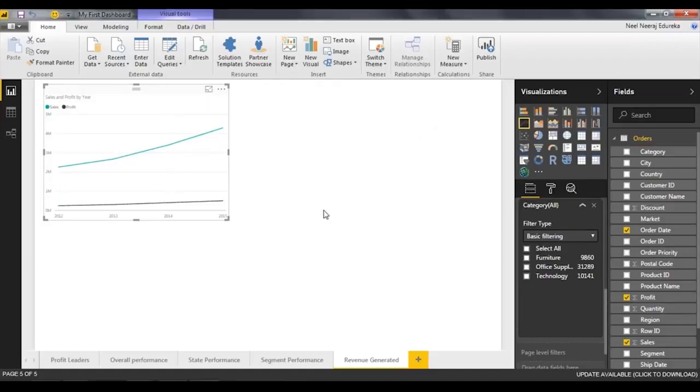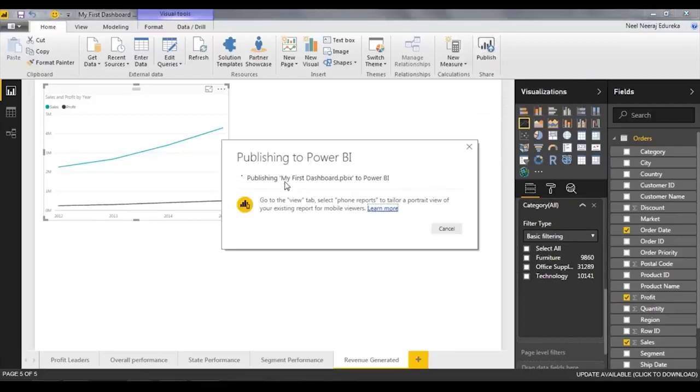Now that I have saved it, it's time that I publish it to my second Power BI interface, that is Power BI Service. That is going to be the interface where we will be creating our dashboard. So for that, what you need to do is that you need to publish. This is one of the major reasons that I had mentioned that you need to sign up for Power BI, because this is going to go to Power BI Service, which is an online browser based interface, and that's where we want to create our dashboard. Once you click on publish, you can see it's publishing to my Power BI Service.